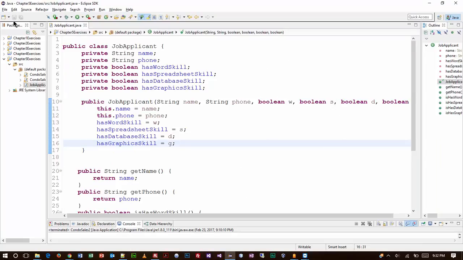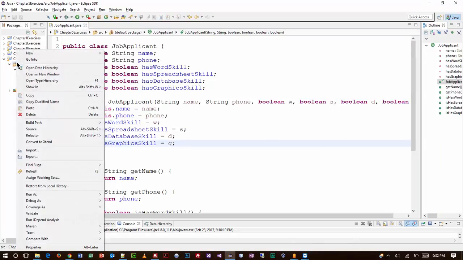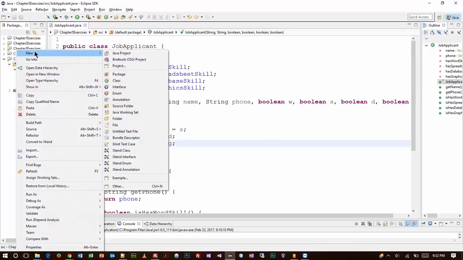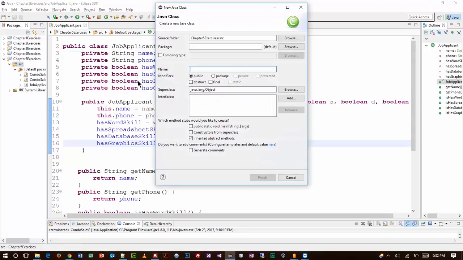You guys remember what happens when it puts all the copyright citation information in there? All right, new class file, folks. Test job applicants. This one will include a main method, and I will say finish.